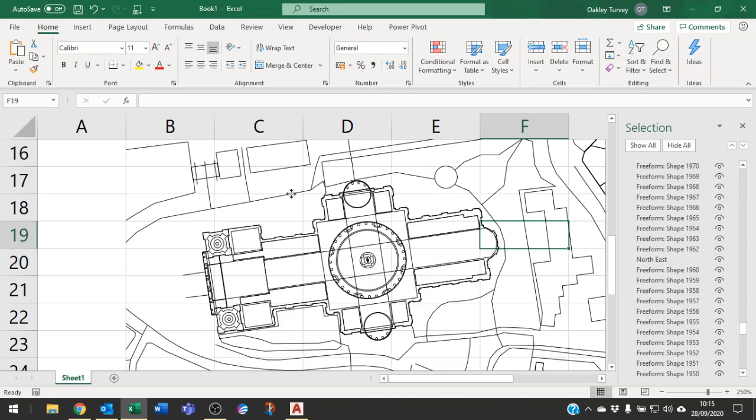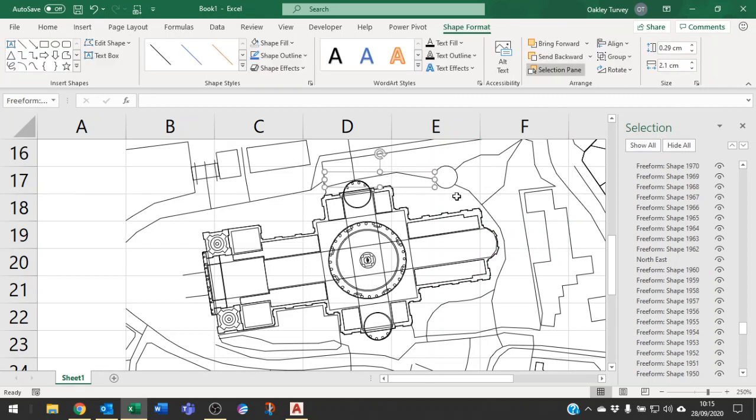You could choose to name the entire boundaries. You may have to join these particular boundaries together, and of course that's much easier to do in AutoCAD itself rather than here in Excel. So if you do have a copy of AutoCAD, it's much easier to do a lot of this in AutoCAD before you then bring it in. Now the way I've shown you, you don't need AutoCAD at all. But if you do have AutoCAD, I will show you how you can manipulate these in AutoCAD, and clearly then you can export directly from AutoCAD into a format that can be read by Excel. So you don't need those websites to do the conversion.